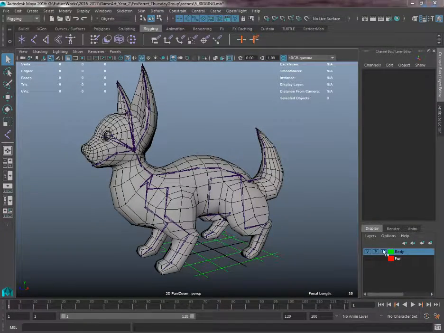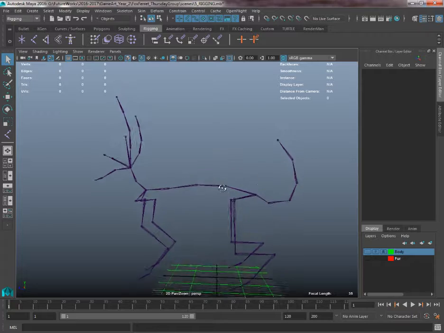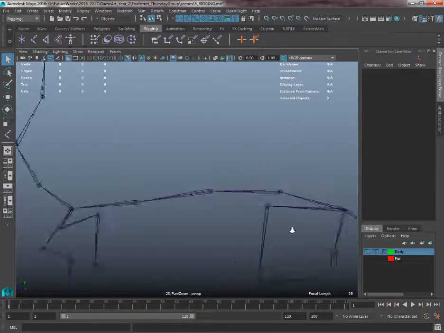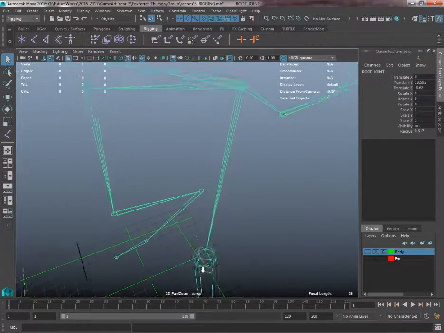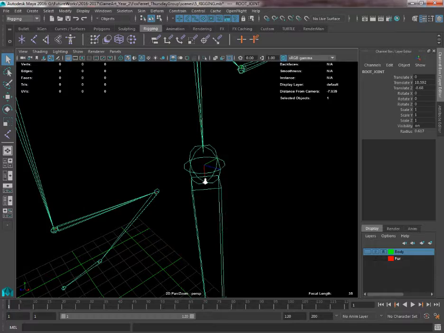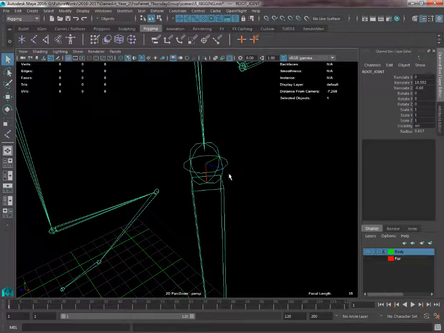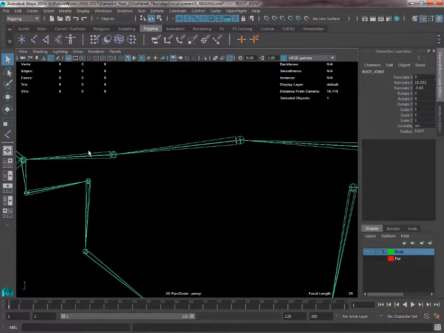So now it's time to start to change the axis orientation of these joints. Just to reiterate, the axis orientation is related to the little axis we have. Let me just change the background. There we go. You can see we've got a little XYZ axis inside each one of these little spheres that we've created when we're making our joints.